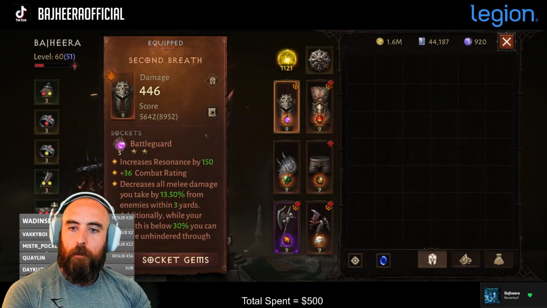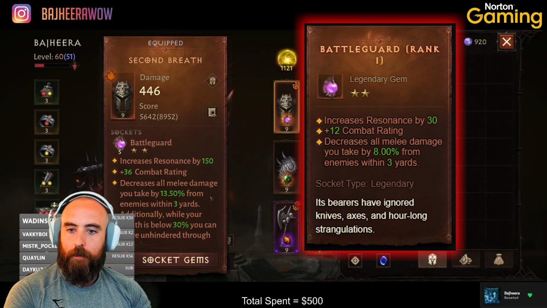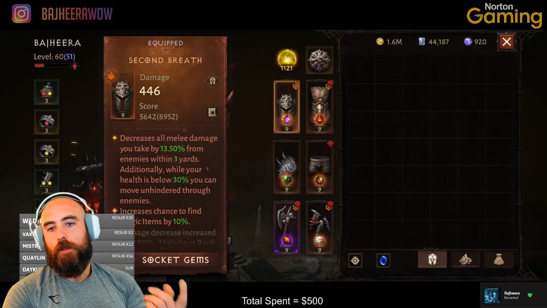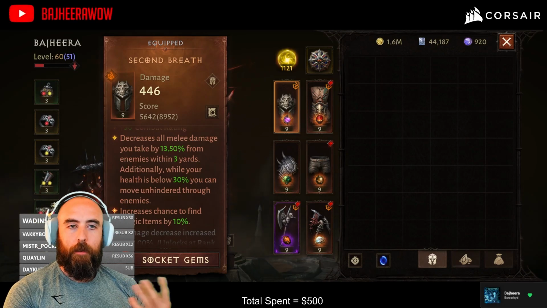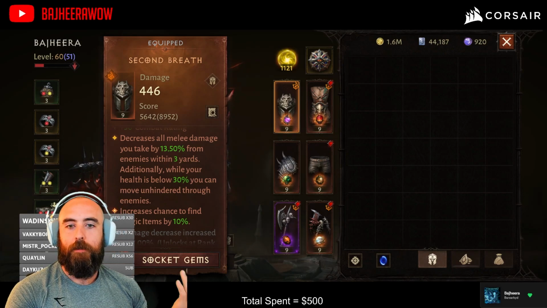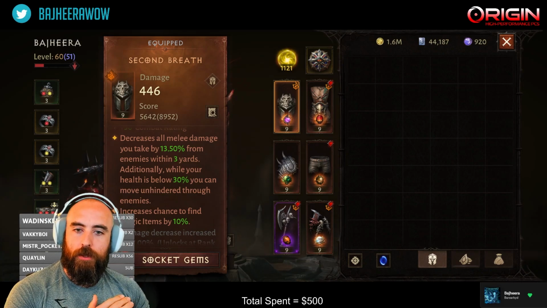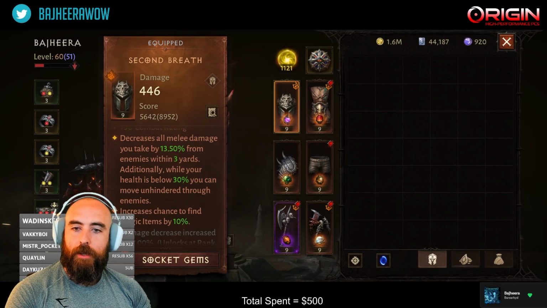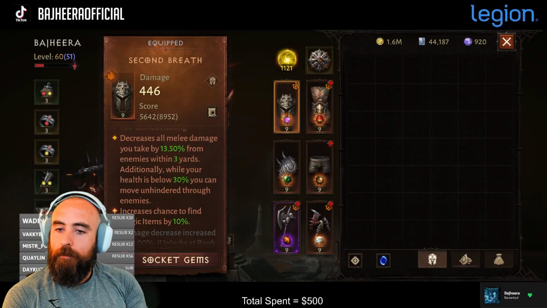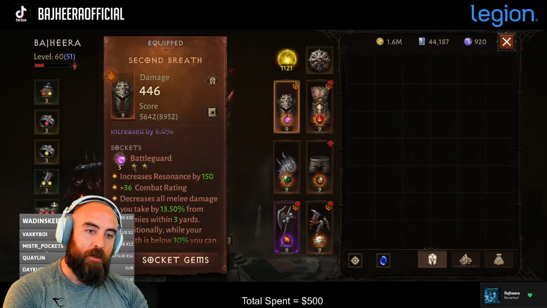No surprise there. We've got the Battle Guard at rank 5, which gives me good resonance, a little bit of combat rating, and it decreases all melee damage you take by 13.5 from enemies within 3 yards. So about half the people that you fight in BGs, or at least half the classes in the game, are melee, right? So this is going to help you be tanky against barbarians, against monks, against crusaders, people who are going to be frontlining as you are as a barbarian. It doesn't really help you that much against the casters that you're diving, but I really do think that having a little bit of tankiness is helpful. And it's a 2-star gem, so it's not going to break the bank.